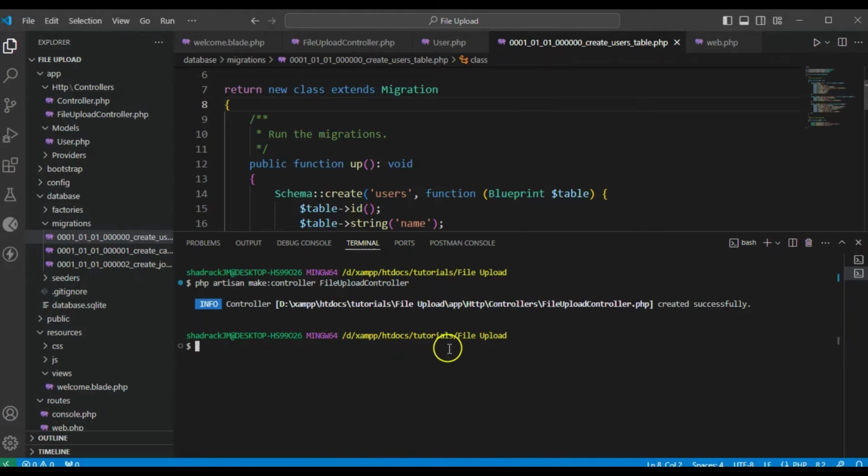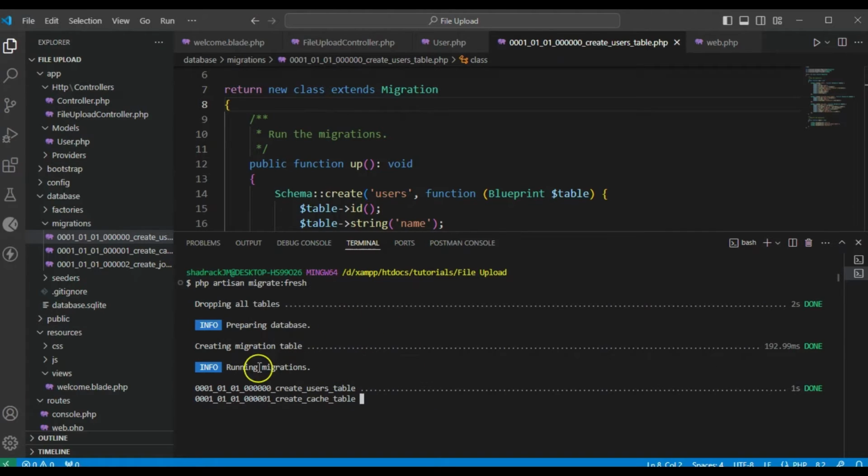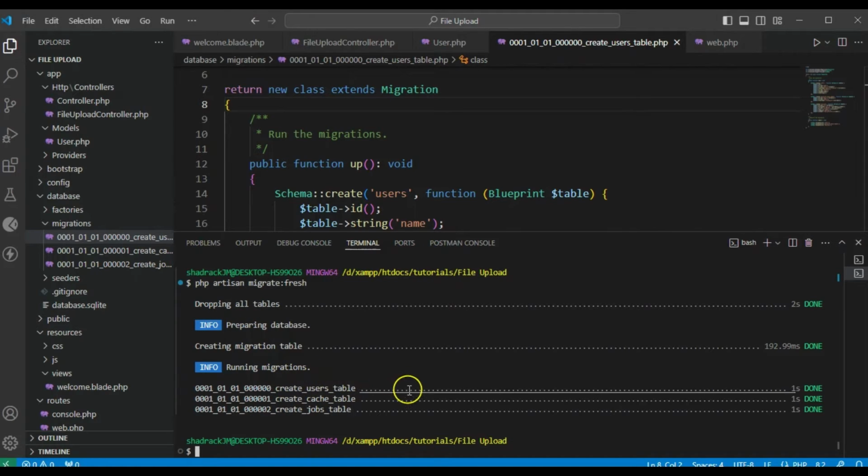So then I need to clear the terminal and then rerun the migration. So I'll just say php artisan migrate:fresh, and then this will drop all tables, as you can see here, and create the new tables with the new changes.